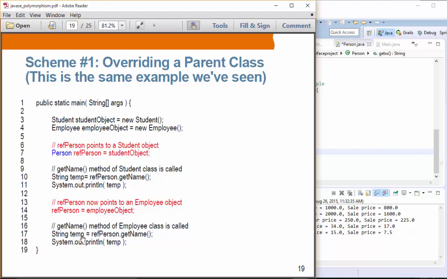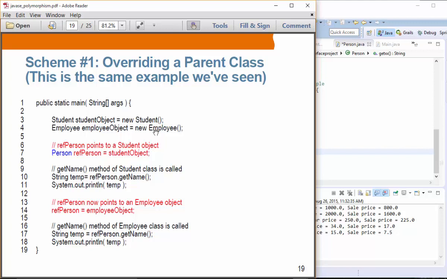So this is scheme number one. Again, we are looking at the person and employee example, which we have seen already. In this case, person is the parent class, and student and employee are child classes of the person class. Basically, student and employee overload the getName method of the person class's getName method.